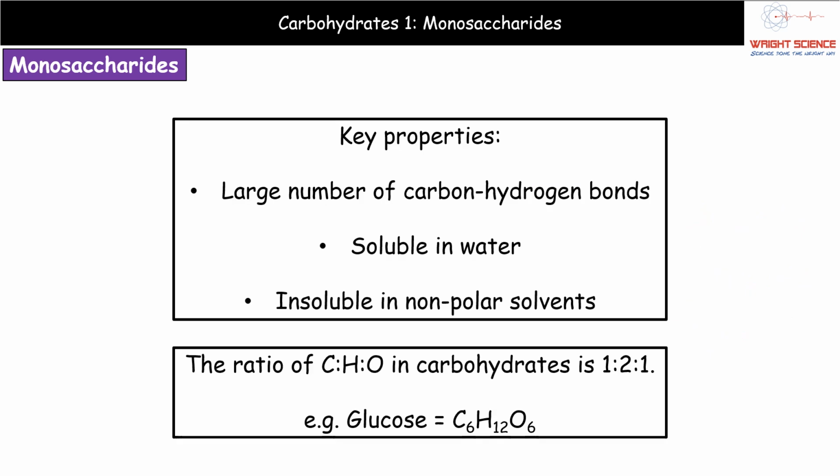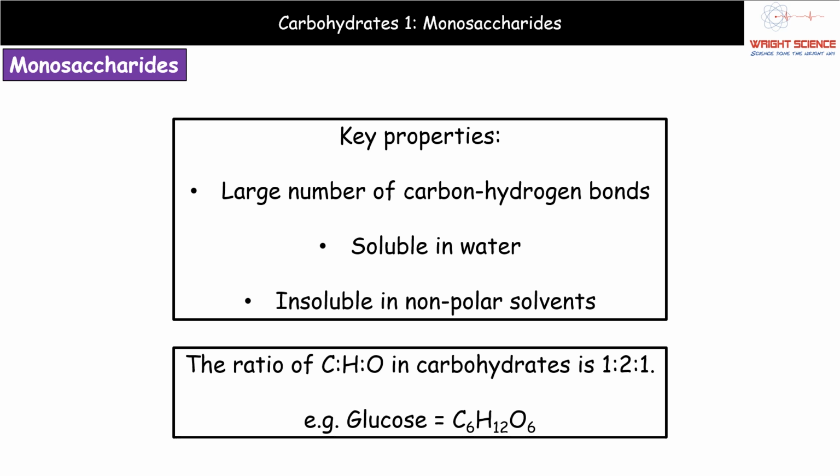If we now think specifically about our monosaccharides and their properties, one of the first things we need to remember about them is that they've got a large number of these carbon-hydrogen bonds. And this is going to be really important in terms of their ability to provide energy. Secondly, they are soluble in water and insoluble in non-polar solvents. So soluble in water, but not soluble in non-polar solvents.